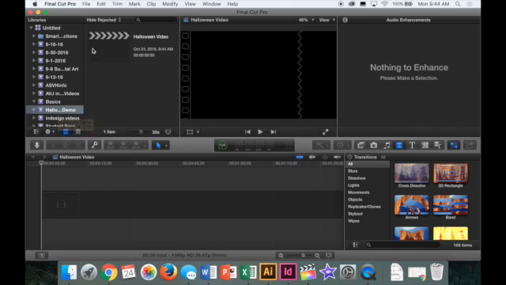Okay, so it's very simple. You create events to put all your information in your library. The project is all of the film and stuff you're going to edit, but everything is stored in an event. So you store all of your media, from your film to your sound, images, anything, in the event. And then when you're ready to work with it, you bring it down here to your project and this will become your timeline you'll work with.